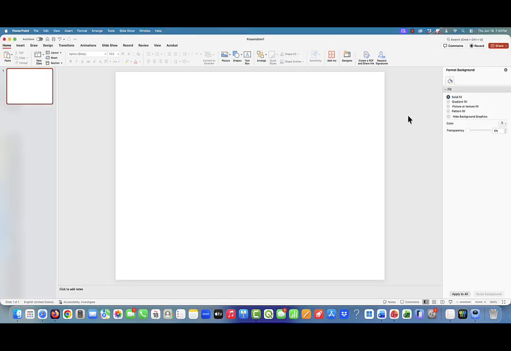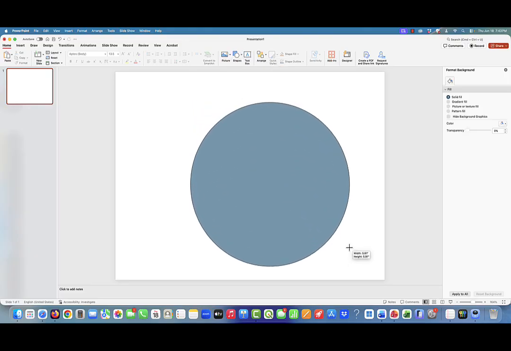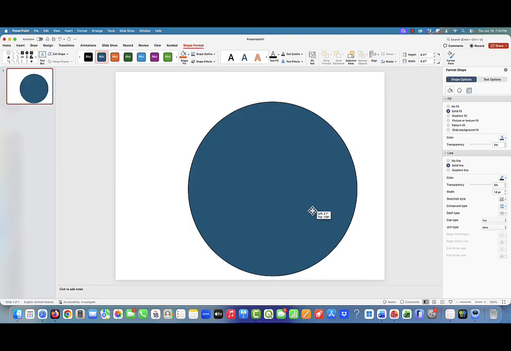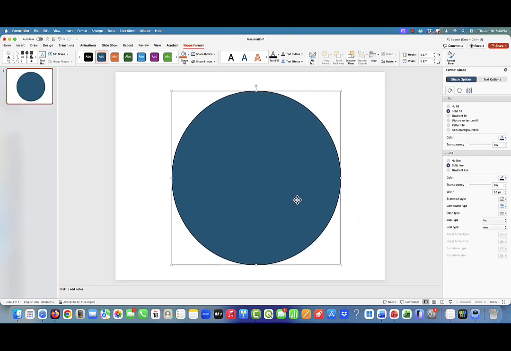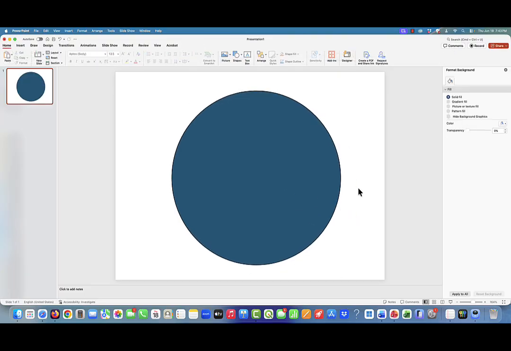Okay, so let's draw and label a globe. I'm going to start out with a circle here, and if I hold down the shift key, I can make sure that's a circle and doesn't turn into an ellipse. This circle is a globe, and this is going to be an orthographic view of the globe, looking at it as if we're looking at it from the side, from space. So now I have the general shape of the Earth here.